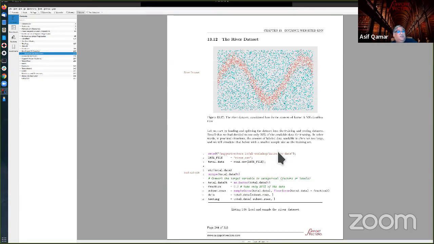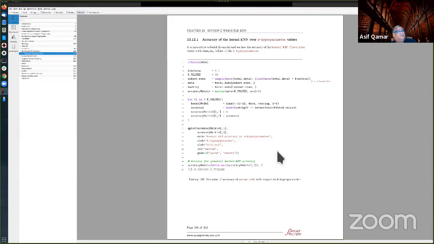If you apply it to the river dataset, let's see how well it does. I have the prediction mapped out for different values of K. When you do that, you realize that the maximum accuracy you get is for 8 neighbors for the river dataset. So we did a search for the best model, and 8 neighbors turn out to be best.